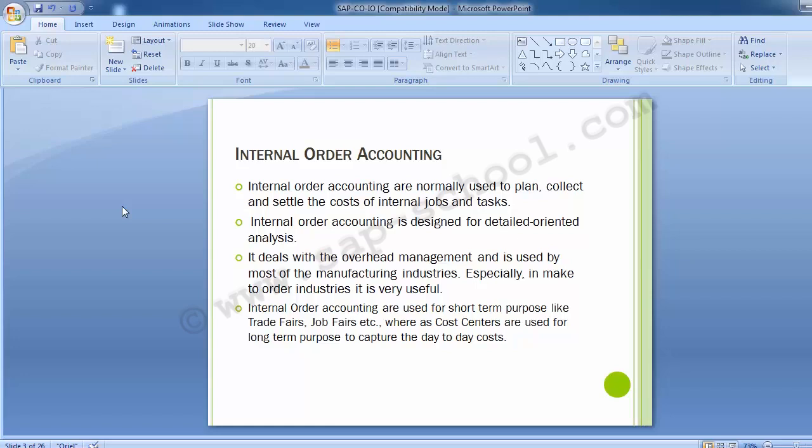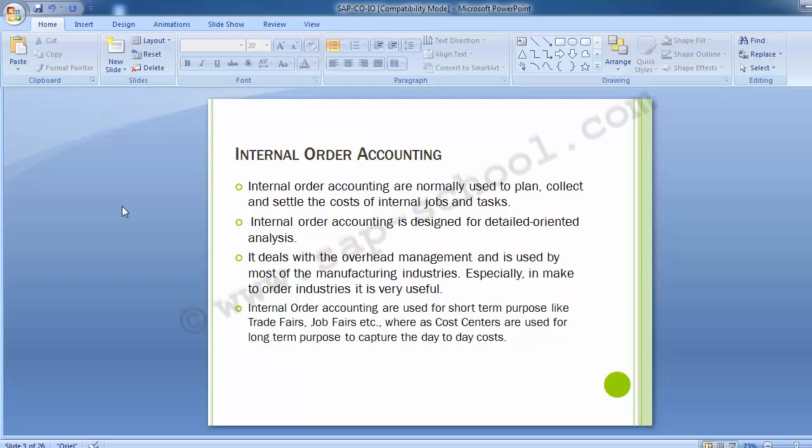Now let's take some other practical example where internal orders are more helpful. As said, it is more useful in make-to-order industries, where a particular manufacturing organization receives orders from different companies for products to be manufactured. So when products are manufactured on orders, each order received is assigned a particular internal order in SAP.